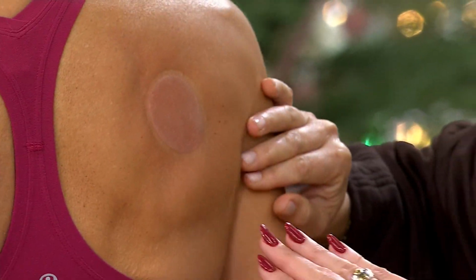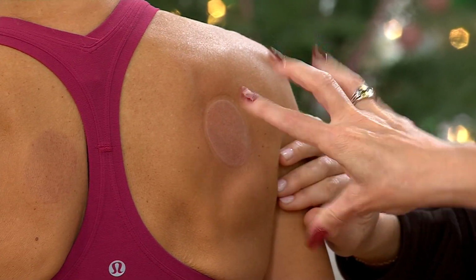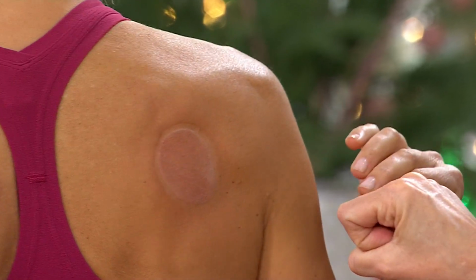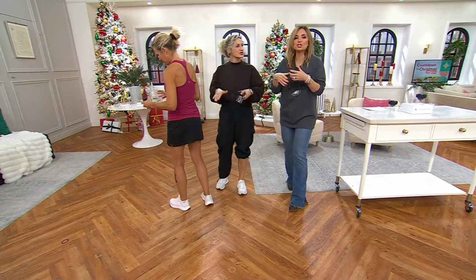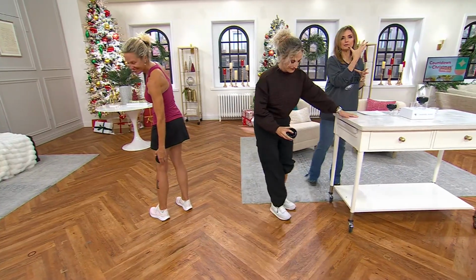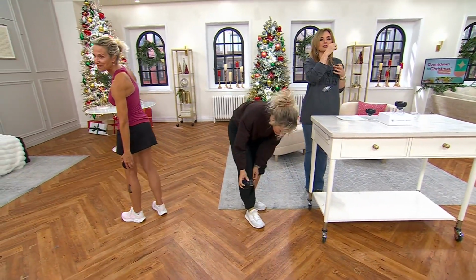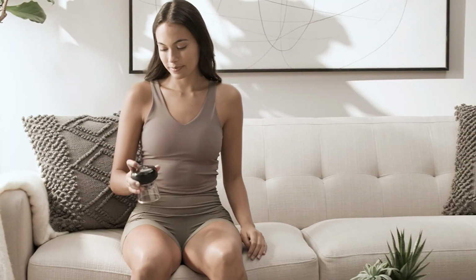So if you can imagine, just watching that, you imagine how it feels when it's released. Yes. The blood comes rushing in. Yes. And when the blood comes rushing in, what do you think is happening? Good circulation, good rushing of the blood brings all of the good stuff, the nutrition, the hydration, the good things that are in your blood to the areas that really need it.